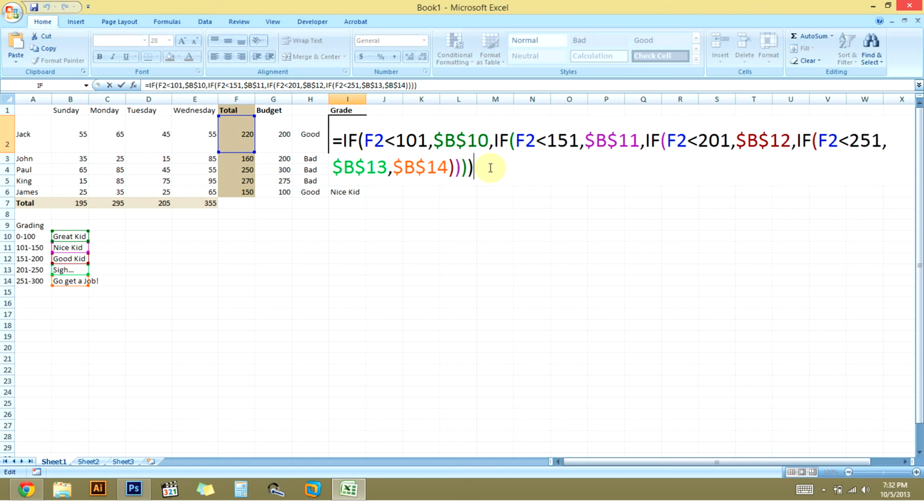This approach was using less than, but you can try it using greater than and see if you come up with the same result. You should. Your if statement may just be a little bit different. It will be kind of backwards compared to this one, but you'll get the same results.